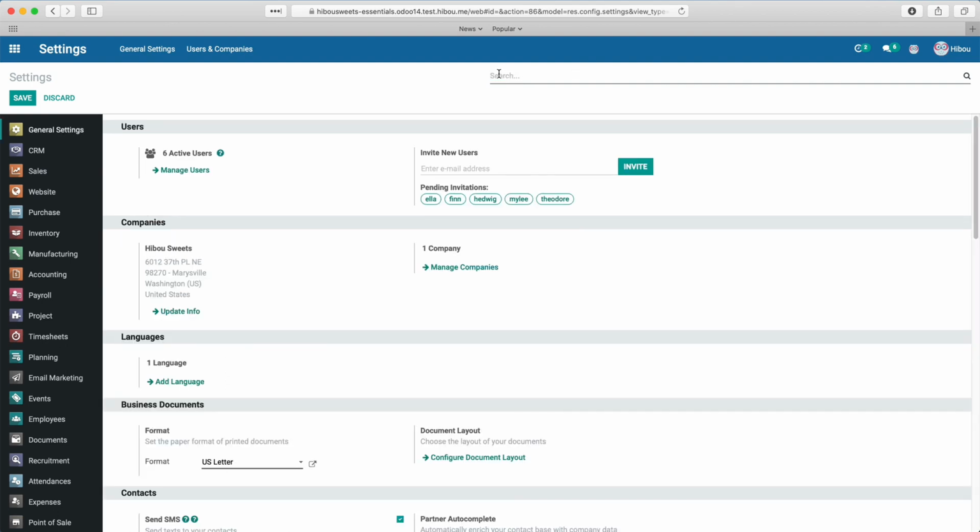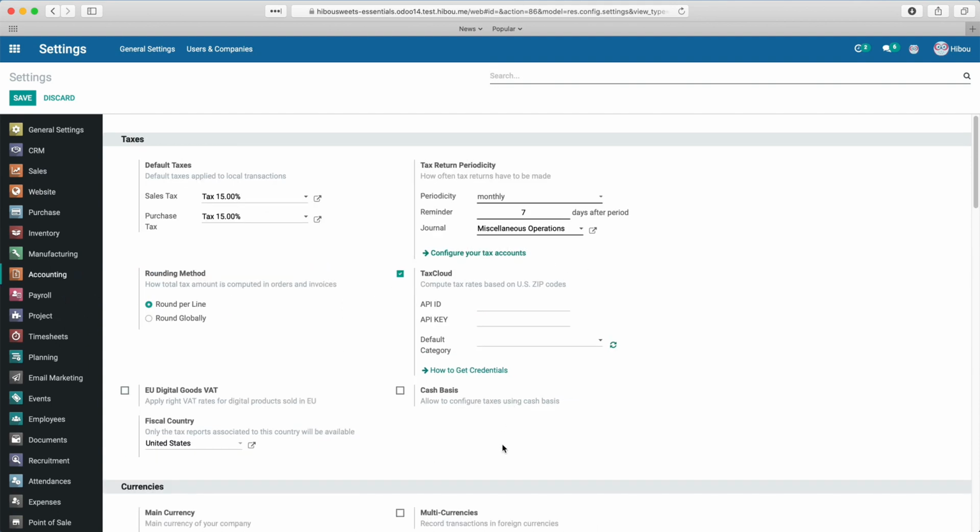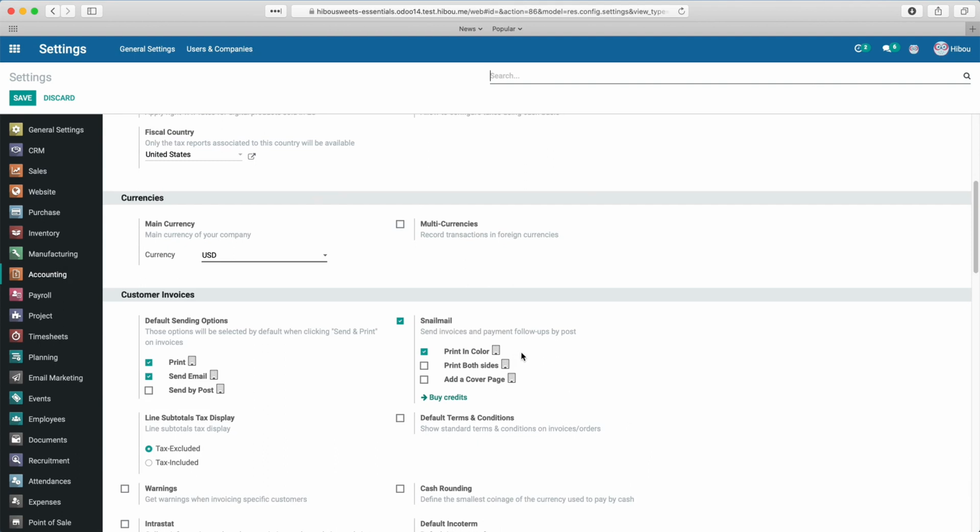Additionally, when reviewing settings, you will see some icons that give you additional context for where this setting will be used. For example, if you see a globe icon, this indicates that this setting is set per website and that each website can have its own configuration for this setting. Additionally, you will see a building icon, and the building icon indicates that this is a company-specific setting, and therefore each company can have its own configuration for this setting.